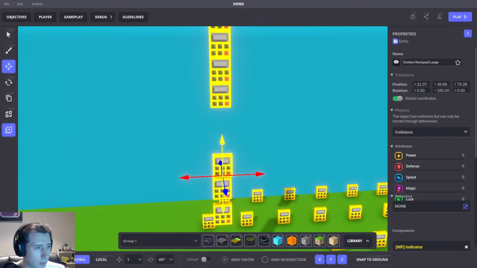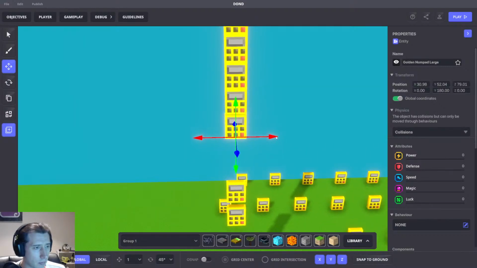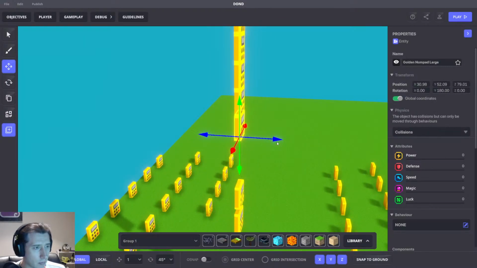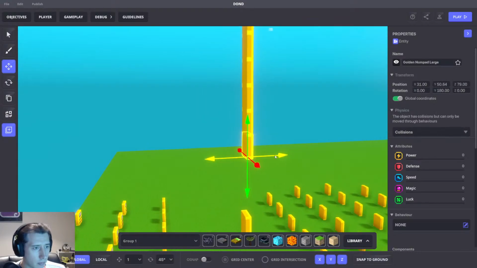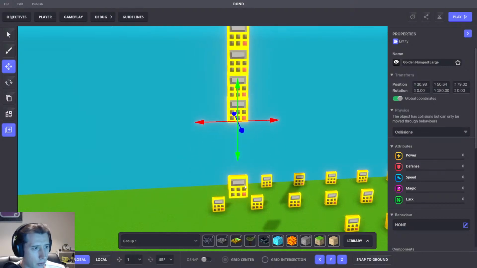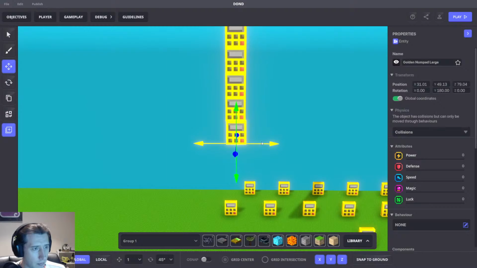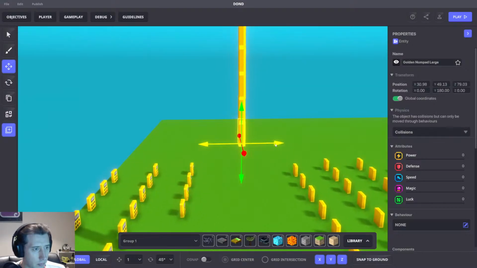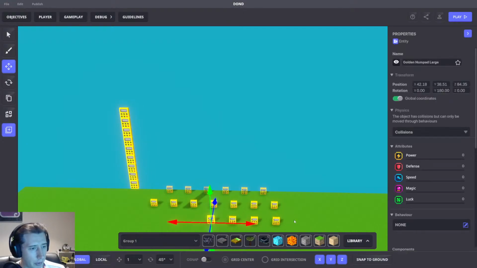I think we need 4 more. And once I have 13, I can just duplicate the row instead of trying to line up the second row. It's a bit messy, that one. Okay, it's good enough. So we've got 1, 2, 3, 4, 5, 6, 7, 8, 9, 10, 11, 12, 13. Okay, cool.